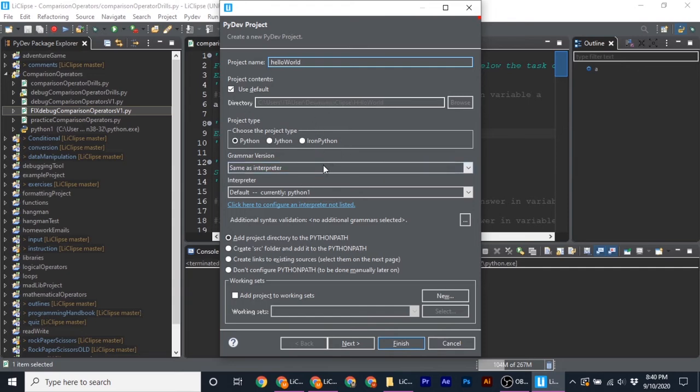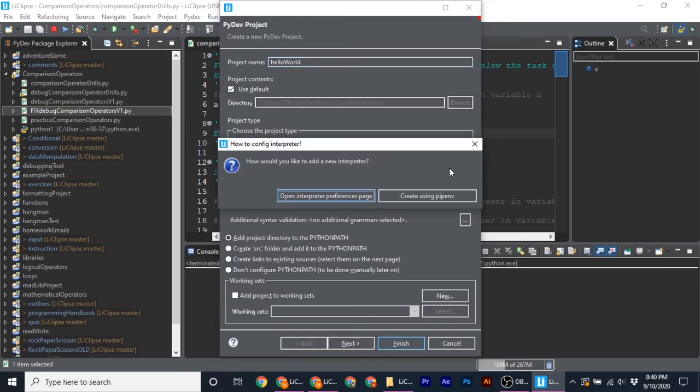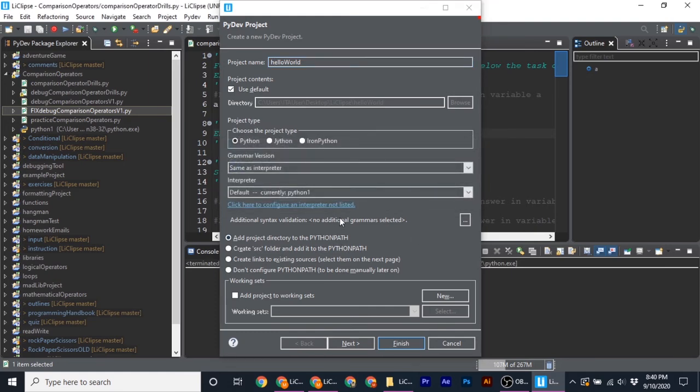If you don't have your interpreter, which is the thing we downloaded first, you're going to click here to configure it, and you should be able to do an auto configuration, and that should find the Python that we downloaded. So you should be able to try quick auto config. If it's not working, you can also do manual config and locate where your Python was installed. But if you're having problems, you can always reach out to me.